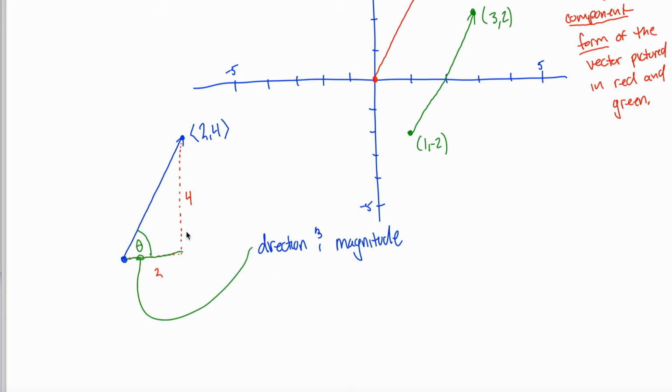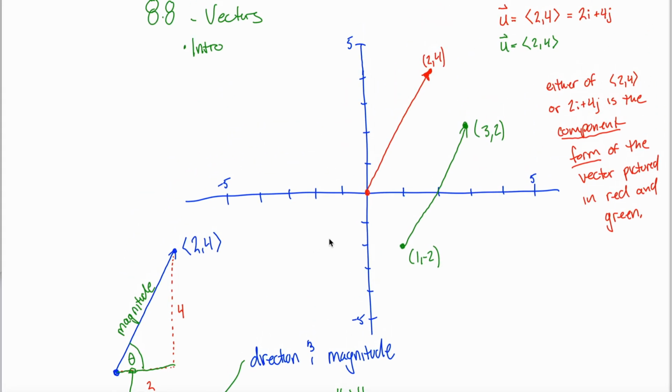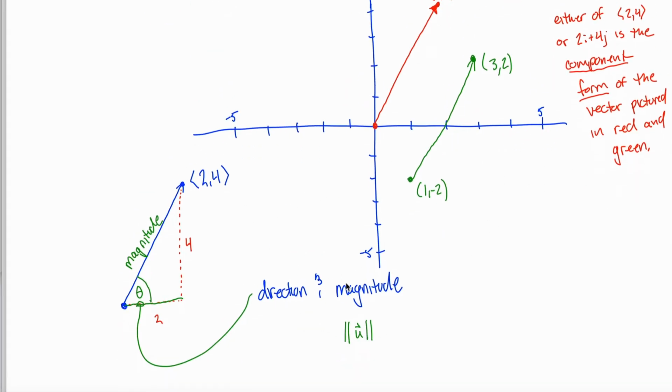And the magnitude just refers to the length of the vector, so the distance from the initial point to the terminal point. The direction is typically signified with the Greek letter theta, and for the magnitude, often you see it depicted with these kind of double absolute value symbols. So rather than ask you for the direction and magnitude of this specific vector, I could ask you to find theta and this weird symbol, u, inside this double absolute value symbol. And if u was already defined to you in its component form, maybe you'd be able to figure those out.